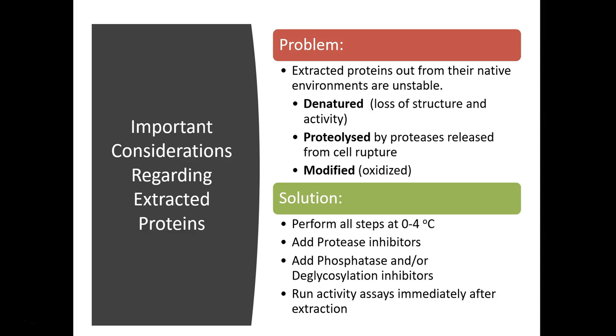Every protein has a half-life, and the protein is going to, over time, get degraded and destroyed. Another thing is that they get proteolyzed. So they actively get destroyed by proteases that are released from the cell rupture. Normally these proteases are in their own little compartments, in the lysosome or the mitochondria or wherever they need to be, and they are not working on the entire cell, destroying all the proteins randomly. However, when you rupture the cell, these proteases come out, and now they're in direct contact with all these proteins that they can proteolyze.